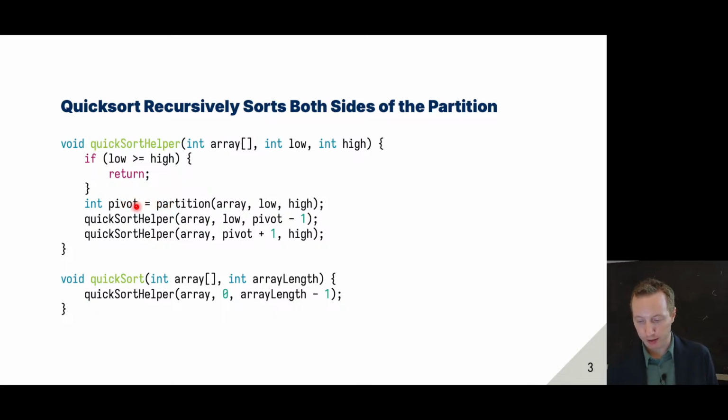So it would return the index as 3, and then we run quicksort on everything from 0 to, well, 3's in the right place. So index 3 is at the right place. So we can sort elements 0 all the way to 2, and then we can also sort the elements 4 all the way up to whatever we had, 7. Then this would just run recursively over and over again, and we have lots of fun.